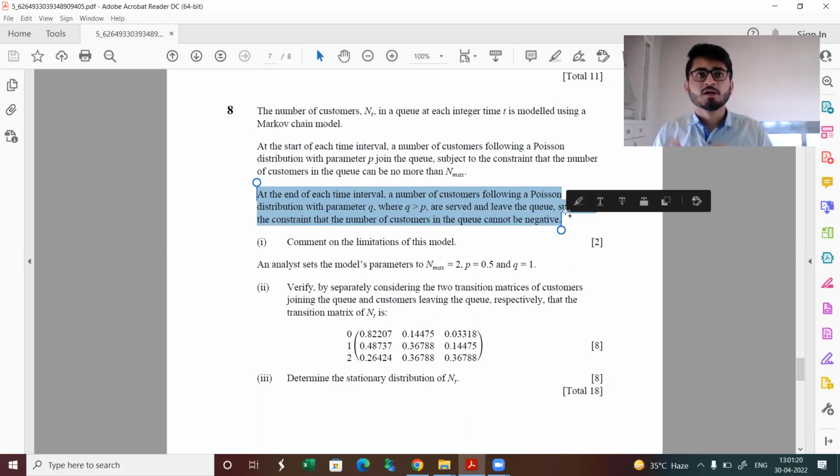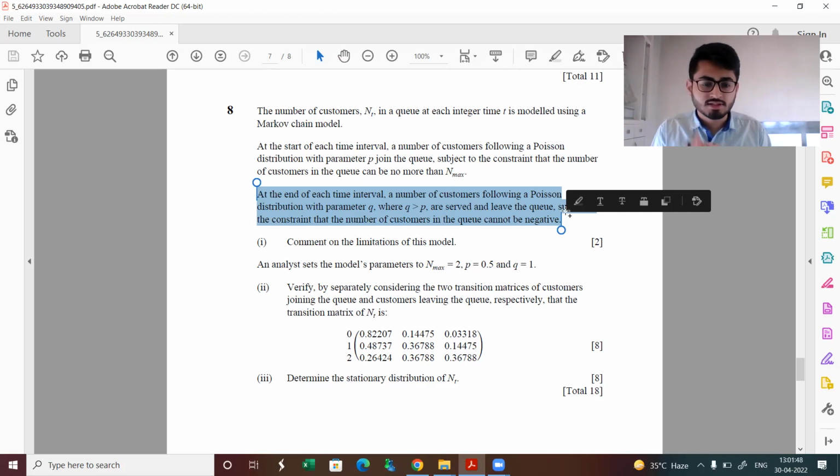and leave the queue. So how you could think of this is at the beginning of the day, whatever time you set, whether it's 12 a.m. midnight, whether it's 6 a.m. in the morning, 10 a.m., doesn't matter. You define that time. That is the beginning of the day. Certain customers join. At the end of the day, certain customers leave. And then again, we try to see at the beginning of next day, how many customers are there in the queue. That is what we are trying to model over here.